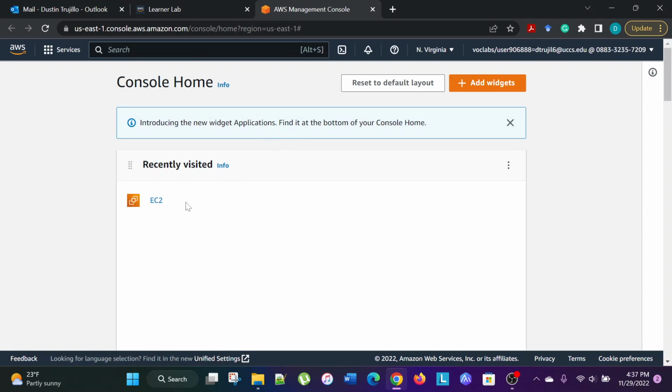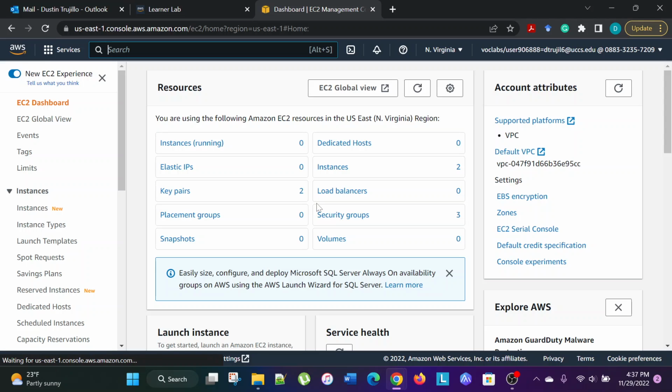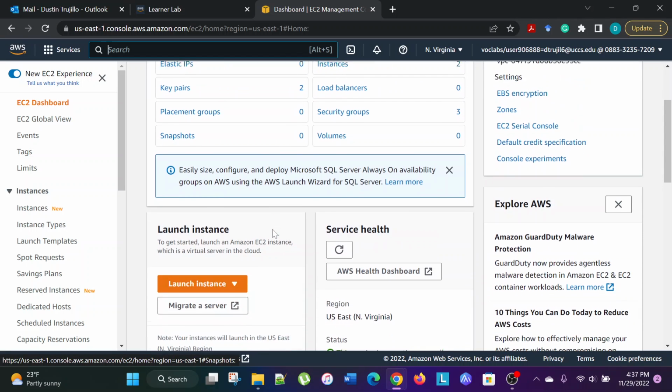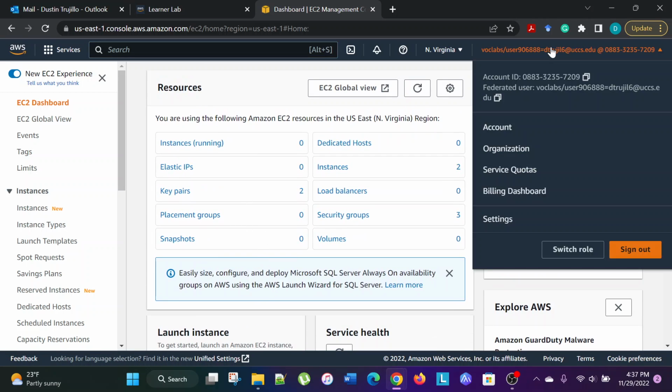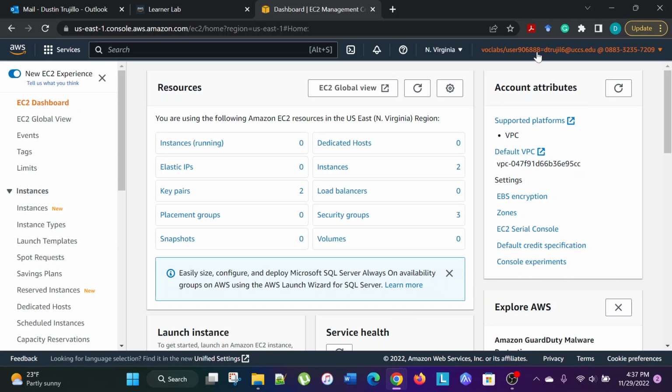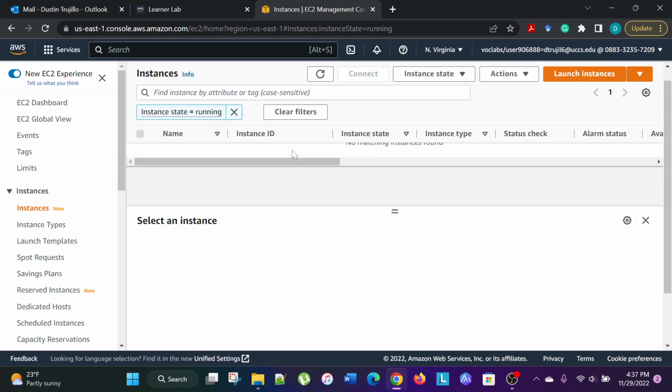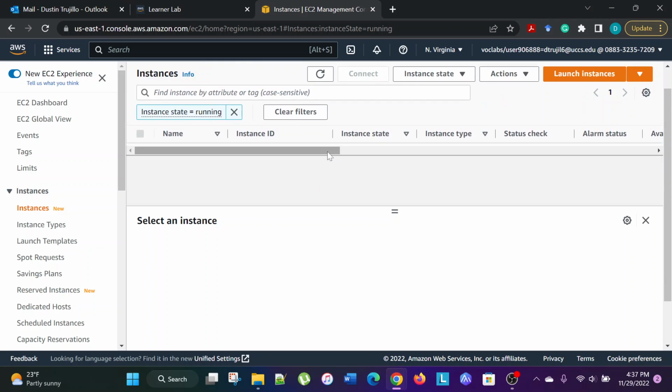Prior to this, just to save you time, I did already set up my EC2 instance. I set one up yesterday, and I actually set one up again today and recorded it, but I used the Windows recording software, and that didn't record all my different screens. So this is my third recording going through. So we're going to go ahead and look at all of my instances. I have none running.